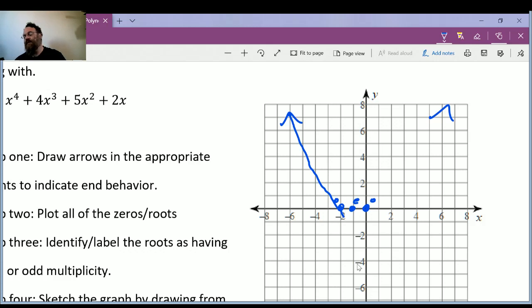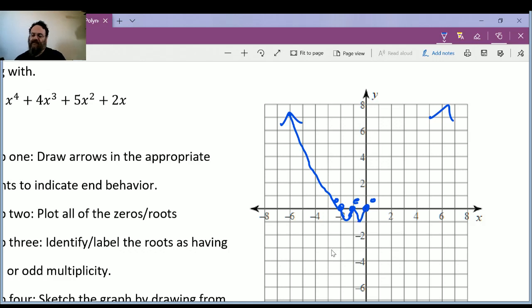And this part doesn't really matter too much to me when we're doing it in our class, but you're just going to have to turn it around. Exactly where you turn it around, not super important for the context of what we're doing, but now it comes up to the next 0, the next root, the next x-intercept, and it is an even multiplicity. Even multiplicity means instead of passing through, okay, this axis is now acting like a wall and it's going to bounce away from it. Once again, doesn't really matter where you turn around, but you got to turn around.